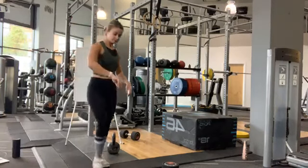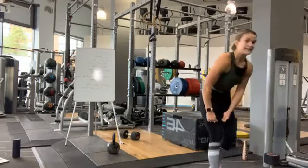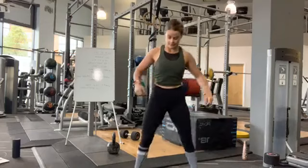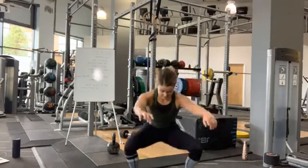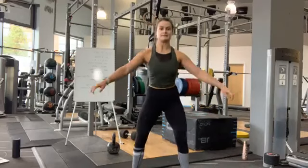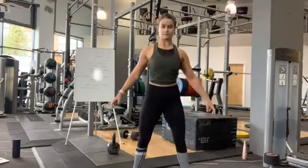Okay, so to start with, we're just going to go and warm up our legs a little bit. We're going to do nice steady bodyweight squats. 10 reps, just up and down. Take it nice and easy, drive your knees out. Try and keep your chest up, shoulders back.